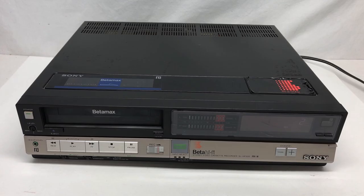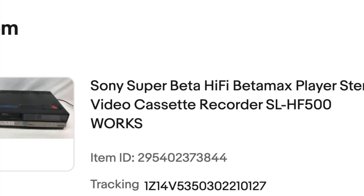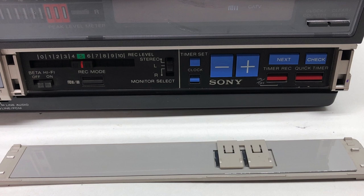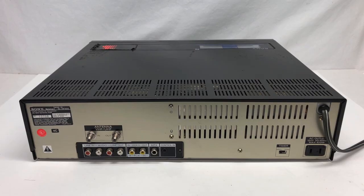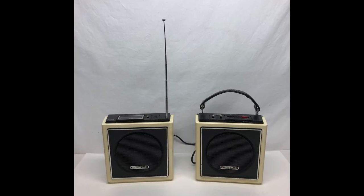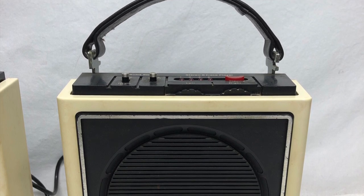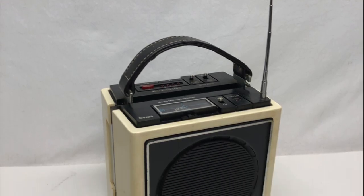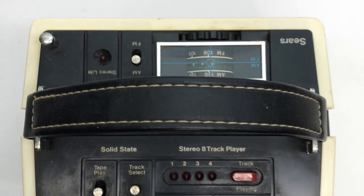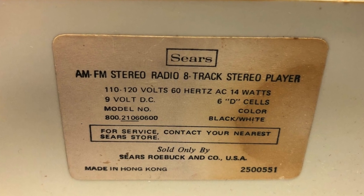There are going to be issues. The Betamax arrived and the buyer said it's not a Super Betamax, just a regular one — and indeed I had listed it as Super. He wanted a refund, then said he'd try it out. It stopped working, so I ended up having to give him a full refund. The stranger thing was with the Sears 8-track player — two months after purchasing it, he messaged saying there's no head in it and it doesn't work. I said there has to be a head — the video shows it working. After initially asking for a refund, he just stopped messaging and didn't ask for anything further. That was kind of strange.